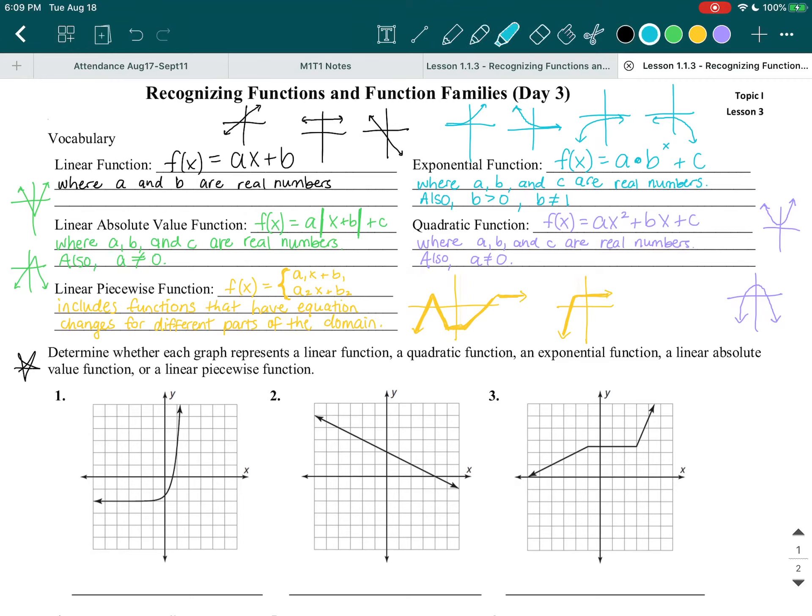Alright, so let's take a look at number 1, and I'm going to highlight it. It starts off flat, and then it goes up. So there's only one type of graph that is curvy, starts off flat, and then increases, and that should be the exponential function. So remember, in all these graphs that I drew, they're flat and then increase. It actually looks just like this first one, except theirs is a little taller. Or it can be decreasing and then flat, increasing and then flat, or flat and then decreasing. But either way, there's always a flat portion, and it's curvy. No sharp corners, very smooth. So we're going to write exponential.